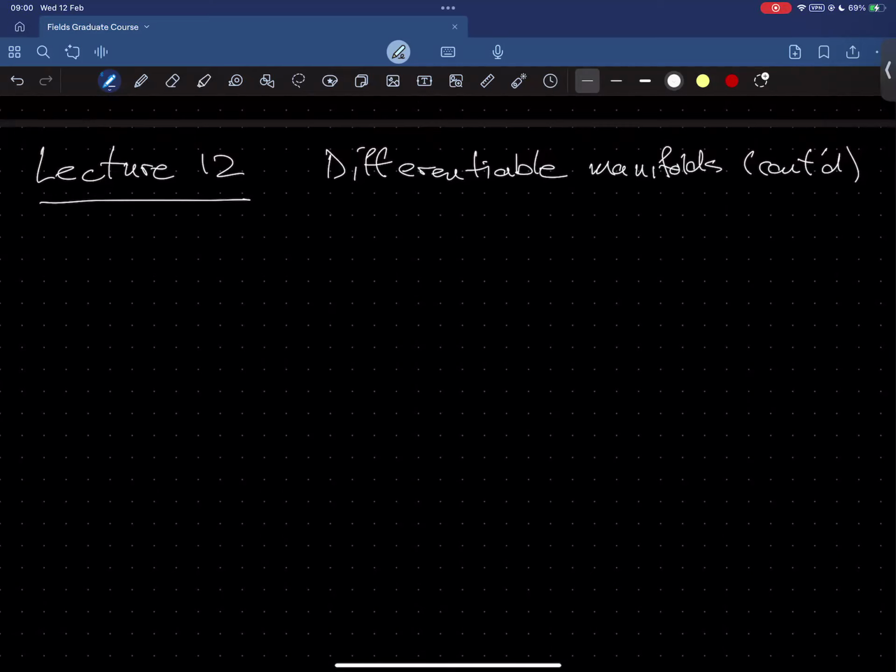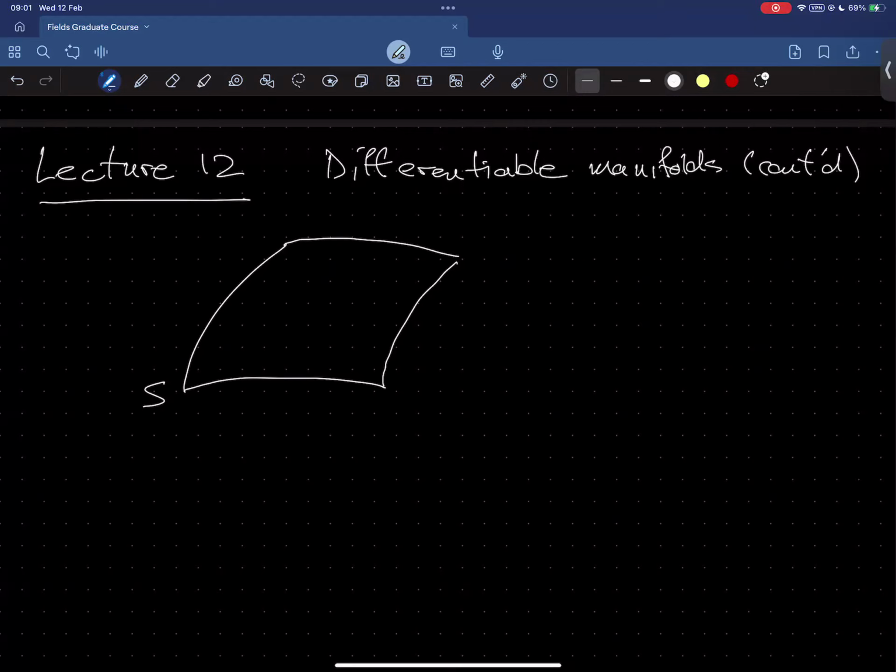So the idea is that we're parameterizing sets by open subsets of locally convex spaces, okay? So you have a set, and I'm going to draw the set like it looks like some kind of surface or something. But of course, the kinds of things we're dealing with are potentially a lot more complicated than this. But to illustrate, I have this set S, and I defined last time what I meant by a chart.